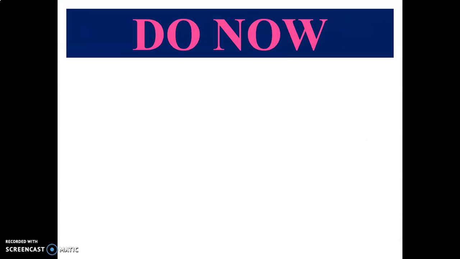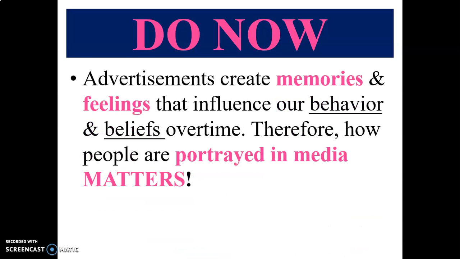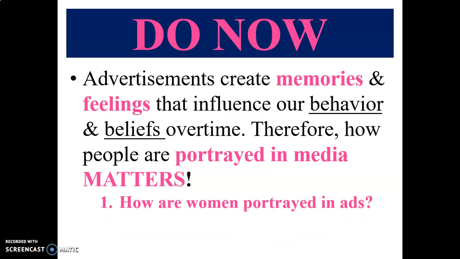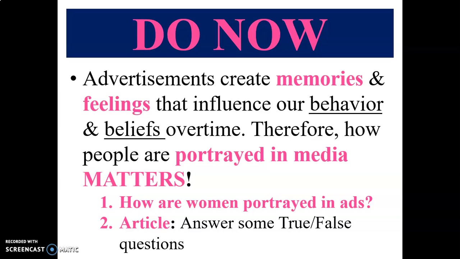But before you got to this video, you should have already done the do now. Remember, you do not have a warm-up, but you do have a do now. It was basically about how advertisements create memories and feelings that influence our behavior and beliefs over time. Therefore, how people are portrayed in the media matters. We're talking about advertisements. What is the purpose of advertisements, specifically for women? In the do now, you were asked to answer how women are portrayed in ads. You do this by watching a short video and then reading a short article in order to answer a couple of true and false questions. This is just to give you an idea of advertisements and women, because at the end, you're going to be creating your own advertisement.